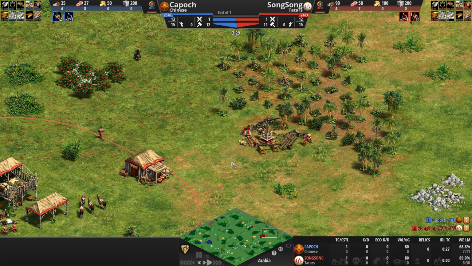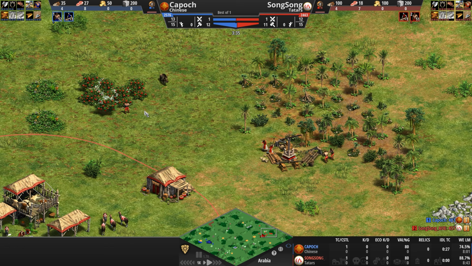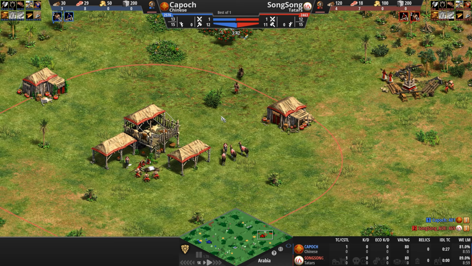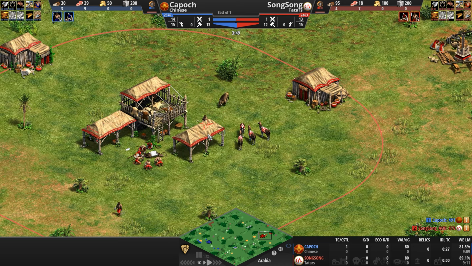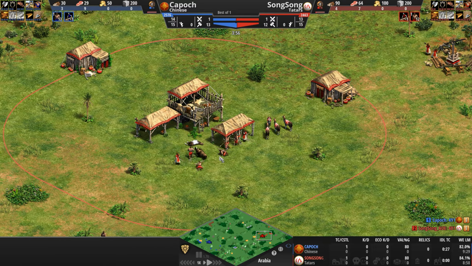Now, the first unique unit of the Tatars is the Keshik, a medium cavalry unit that actually generates gold while it raids, which can become very, very useful in the late game as gold runs out and raiding becomes more frequent.